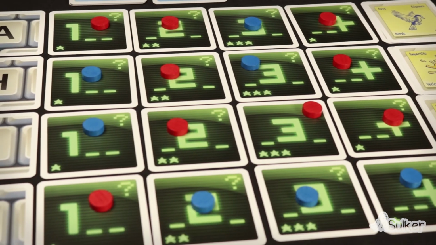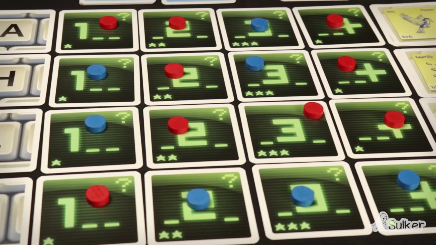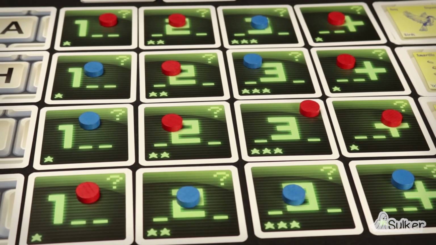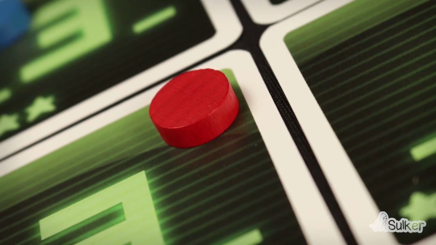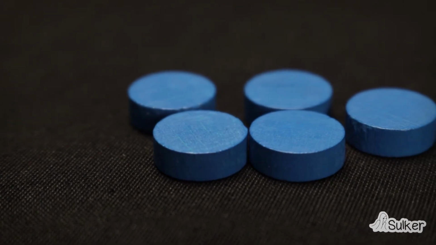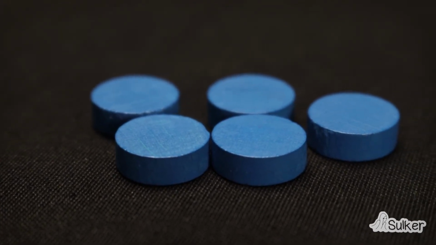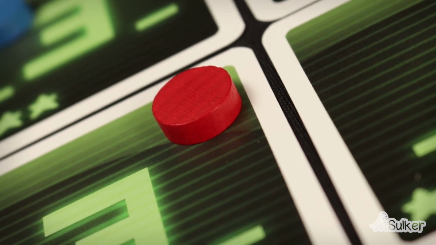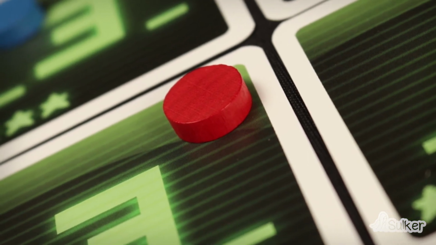Once every card has a token on top of it, or both teams spend 2 turns without any guess, the round is over. At the end of the round, both teams discuss the question marked cards. If the answer is valid, the team that doubted it loses a point. If the answer is not correct, the team that placed the token loses a point.